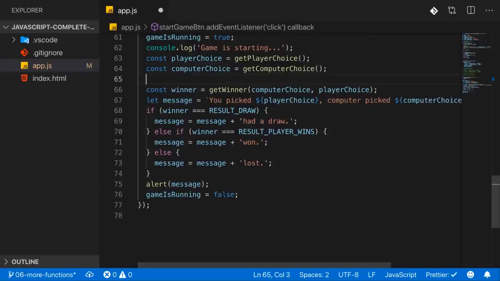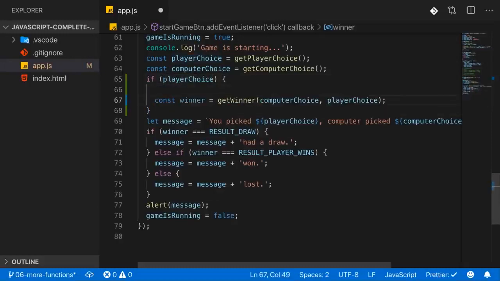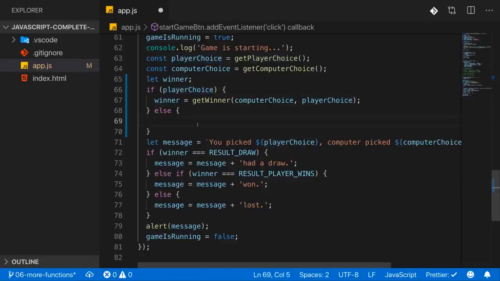Now let's alter this code a little bit as well. Let's add an if statement and say if player choice is set, then I want to derive the winner like this. So I'll move that code into this if block. And therefore, I'll create my winner variable outside of that and just assign a value to it here because of block scoping, so that the winner variable is not just available in here, but also outside of the if block. And now here in the else case, so if player choice is not set, if it is undefined, I'll set winner equal to getWinner, and I only call this with computer choice. So I don't forward player choice because this is undefined. We know it's not useful to that function anyways.